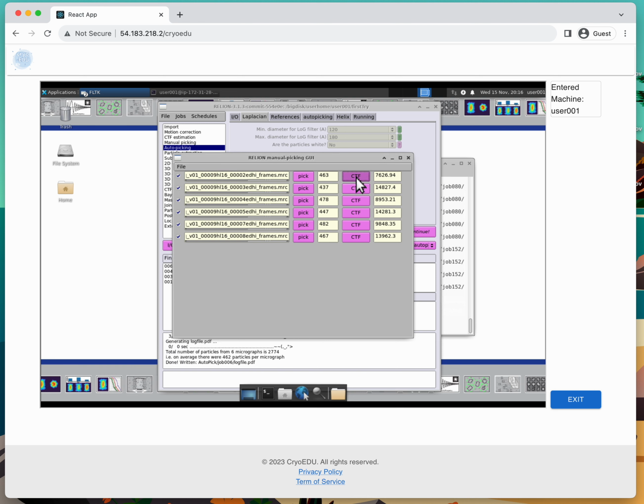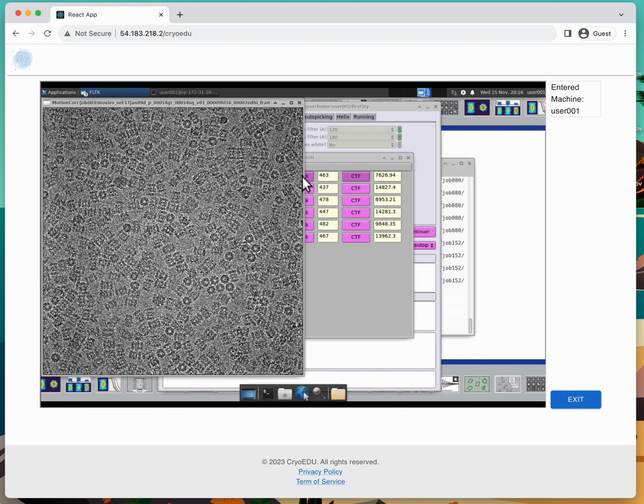Now we can look at what got picked from this micrograph. It says it picked 463 particles. And this is where you have to, as an end user, really decide what is a particle and what isn't. So this is the micrograph. This is a proteasome. The proteasome has donut-like top-down views and then barrel side views. Now if I move my mouse, all the picks will be populated. All the green circles are what RELION picked as particles, and you can see it picked a lot of things. It's honestly a little confusing to see what was what because there are so many circles.